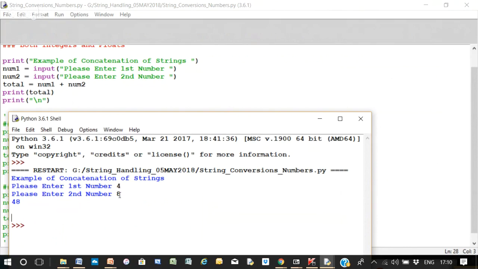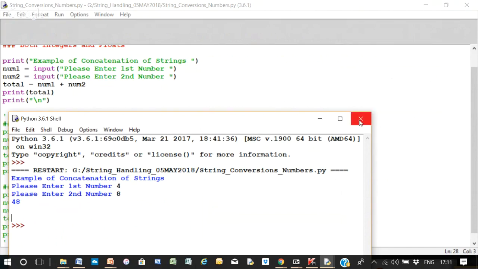It's treated 8 as a string, and so this plus sign here is a concatenation. It's put 4 and then 8, and it's printed 4, 8. So it doesn't treat them as numbers, but it treats them as strings. So when you have this plus operator there, it prints 4 and then 8.